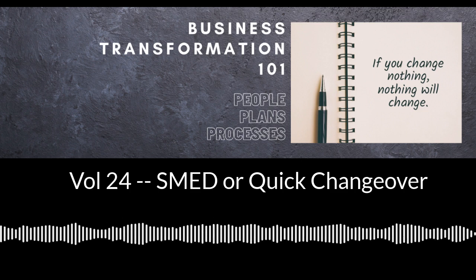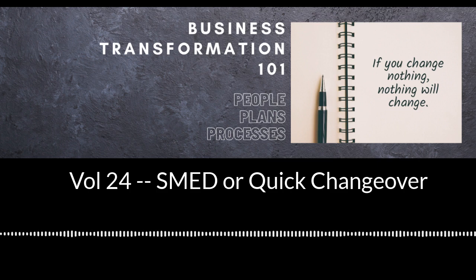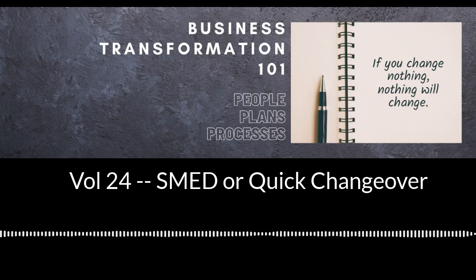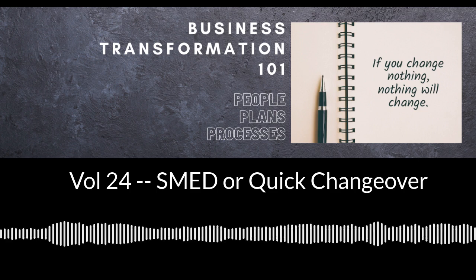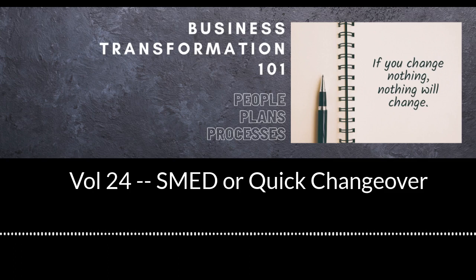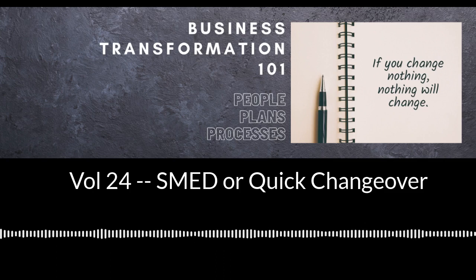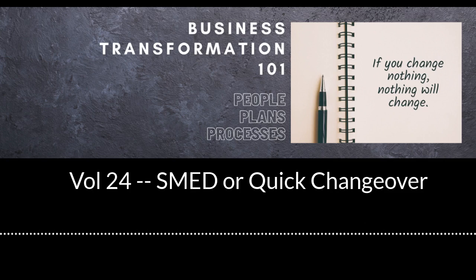Next step would be to standardize and document the improved changeover process utilizing the standard work process. Next, use 5S to straighten the process and organize the area. And finally, develop appropriate visual management boards. Upon completion of these steps, the team should have the operators execute a changeover utilizing the new documented process and videotape the process. Depending upon the results of the new changeover process, the team can do another iteration of improvement or stabilize the new process and revisit another cycle of improvement at a later date.